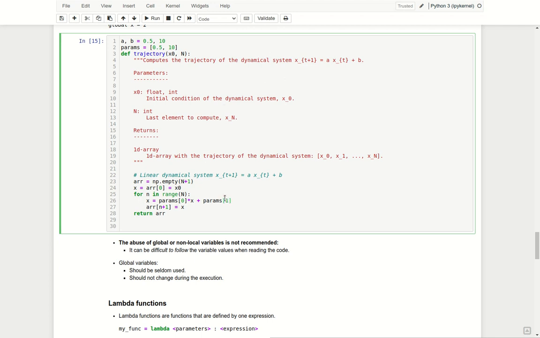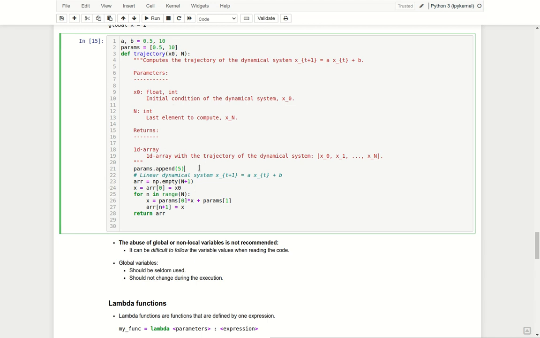And I would obtain exactly the same result. But the thing is that here I could change the value of params. If I do params dot append 5, for instance, then the value of params is going to be changed because I'm appending a new value to this variable. I can change these variables.